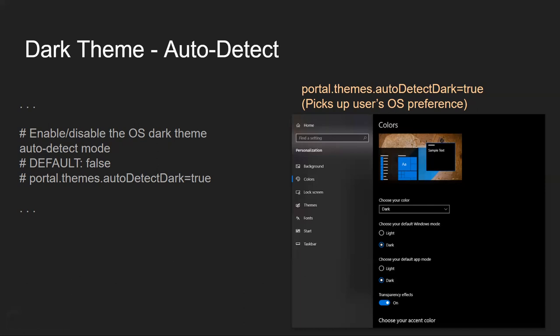Let's see, I'm seeing something in the chat. Terry's asking that they're moving people over to dashboard, renaming overview. How will that interact with dark theme? Dashboard actually looks very nice in dark theme. So it doesn't have that refresh issue that overview does, at least not in my experience. So you should be fine with dashboard. And we'll get to more about dashboard a little bit later.